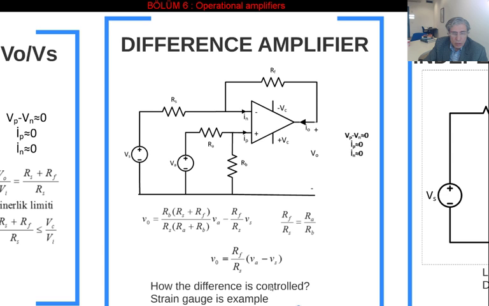How can you control it? You can control the gain once again by changing the RF value. Let me explain a bit. When you are talking about amplifiers, you know you've got amplifiers while you are listening to music. The volume knob in that amplifier is that RF resistor that you are playing with. That means when you are playing with this volume knob, you are changing this gain. That is volume then.